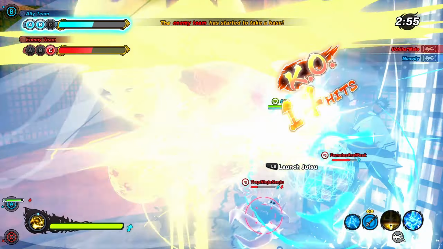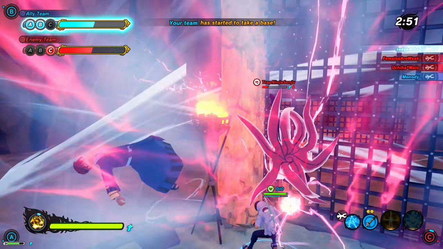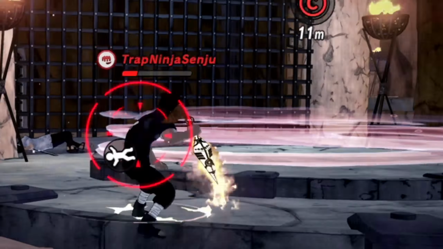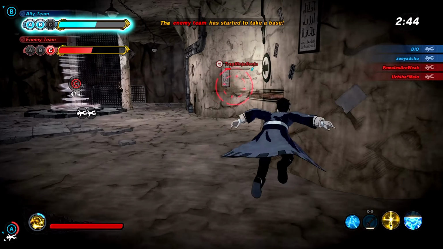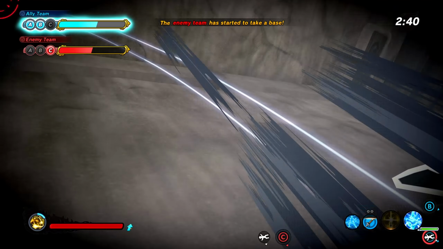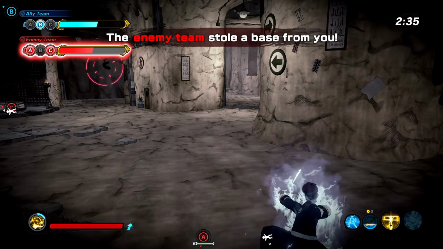Boom. Oh, there we go. Boom. I think we just killed two people, and oh my god, I'm dead, bro. No way, I'm not there. Hold on. Oh my god, I'm literally 1 HP. I need to run. I'm using the speed of the 4th Raikage. And oh my god, I'm just weaving this guy. Come on. Please. You are dead, bro. You are dead.